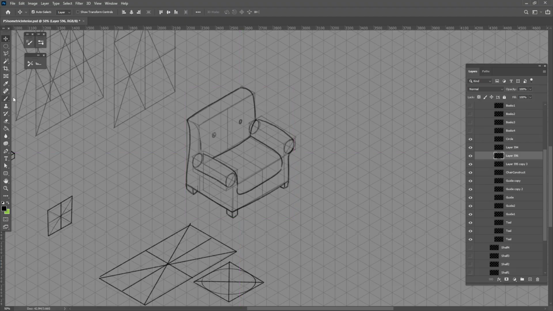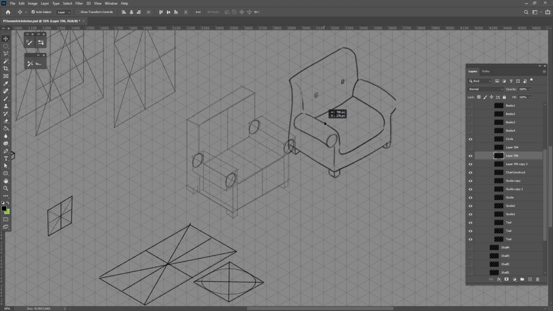Let's make sure that we get some of these edges. You can decide how you want the back of your arms to look here. Perhaps you'll draw something that's quite different for your chairs.